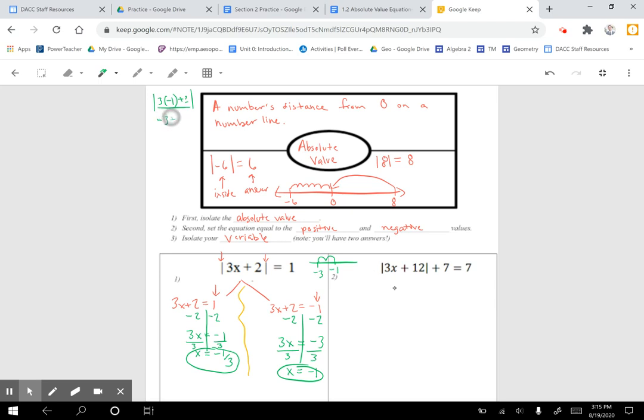So -3 plus 2 is -1. The absolute value of -1 is in fact 1. Okay, so I know that this answer is good. So all I did there is I took my x value and I just plugged it in to see, does it equal what we want it to? All right, so now let's try my second solution here. 3, the absolute value of 3 times -1/3 plus 2. Okay, 3 times -1/3. Okay, so that's -3/3, -1 plus 2. Again, the absolute value of this -1 plus 2 is +1. So the absolute value of +1 is 1. Awesome. Both of these work.